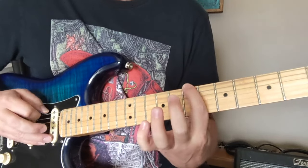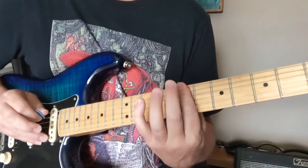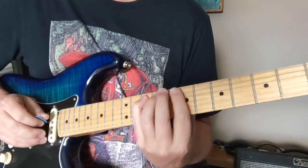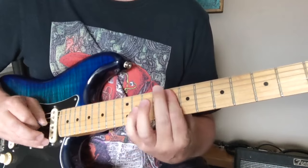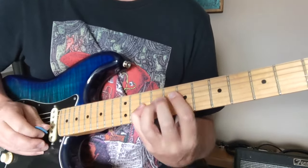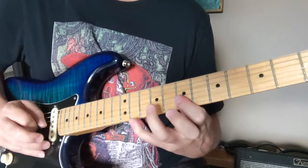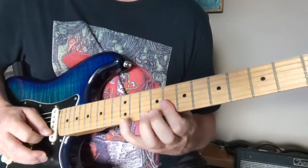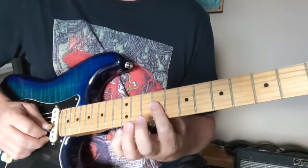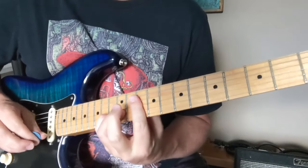We go down to the low string there. 7, 7, 7, 9, 10. Then we're going to jump down a string to the 8. And then down a string to the 7. Down a string to the 8. And then down a string to the 7. And then 8 in the same string, and then 9 on the second string, and 10 on the second string. So let's look at all that.